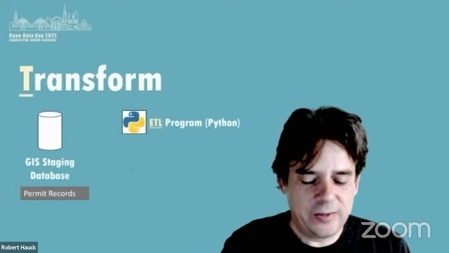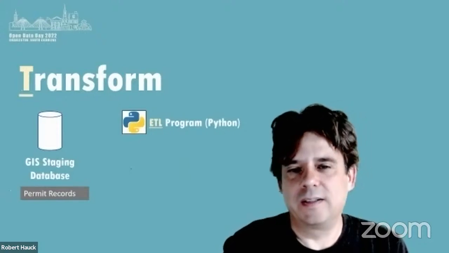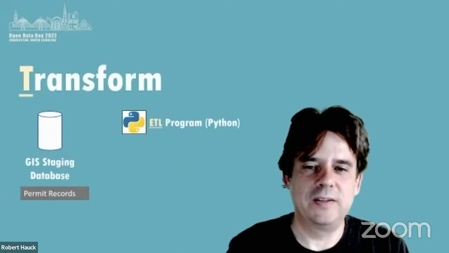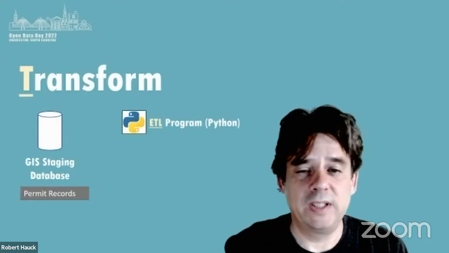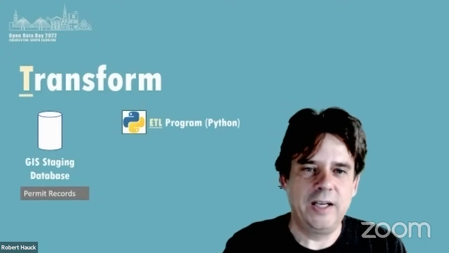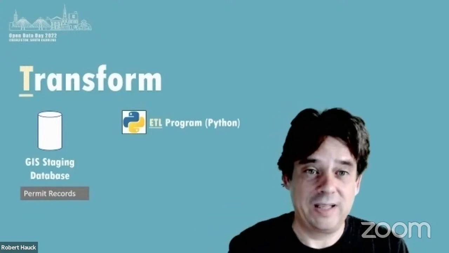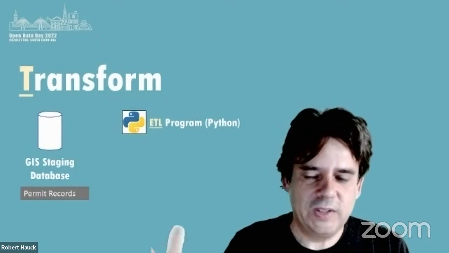Then usually the data we get is not GIS data yet, or it needs to be cleaned. It's not formatted right, so we have processes that manipulate the data, maybe remove some fields we don't need, or things of that nature. We do that through these little ETL programs, usually with Python, the scripting language, which sounds scary, but it's really not.